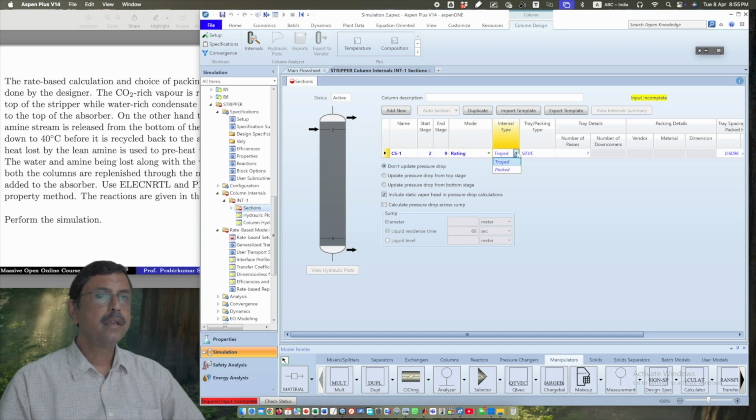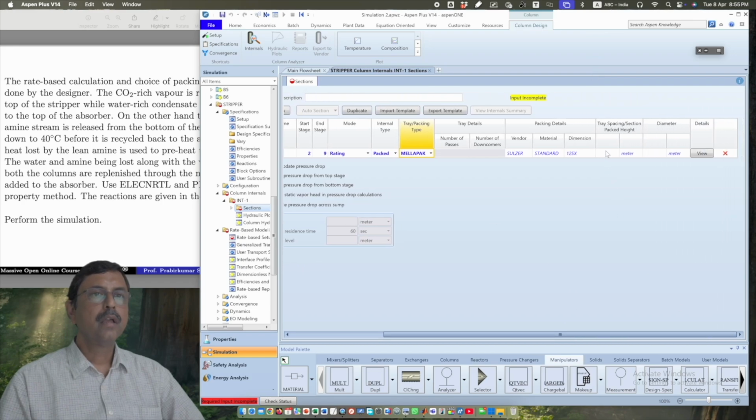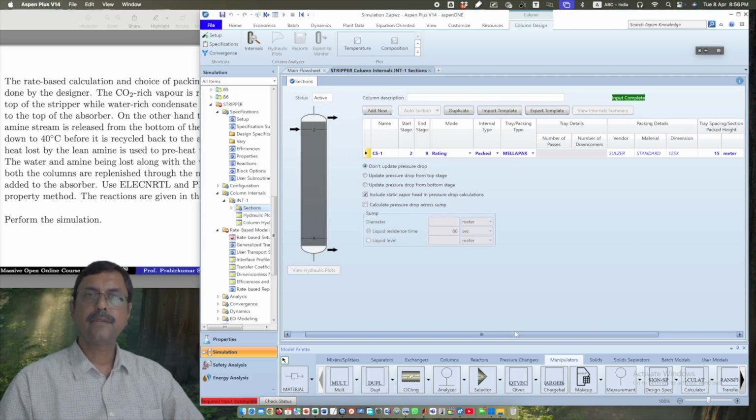Rating packed, just like before we are choosing a Mela pack. And take 15 meter high and 2.4 meter diameter as before. We'll begin with this and let us see whether it converges. Otherwise we have to change.